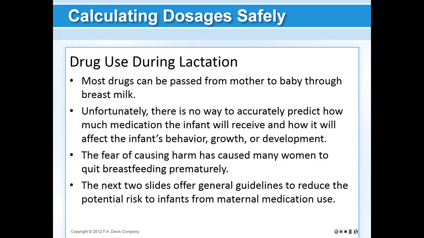And then same thing about lactation. If a mom ever has a question of medication safety during lactation, there are great resources available through a certified lactation consultant. They tend to have a book that has pretty much every medication in it, and they would be who I would reach out to for increased education towards the mother on if that medication was safe to take while she's breastfeeding the baby.